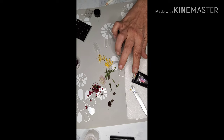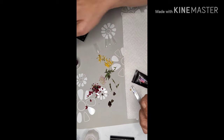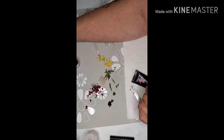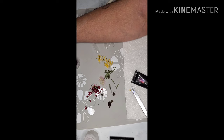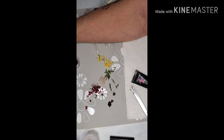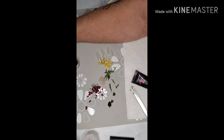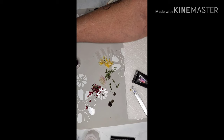Let's see. It did seal. Still a little damp right there, so let me stick my finger back in there again and see if that works. It did most way cure. That's okay if it don't always cure, because I can always put a couple of things on it and then put it back in it. But yeah, different poly gels, different products have different times that they need to cure, and whether it's UV or LED or universal or whatever light.